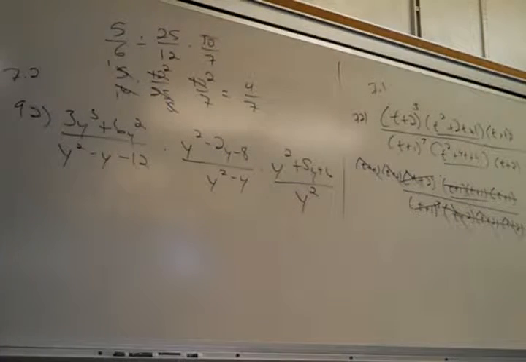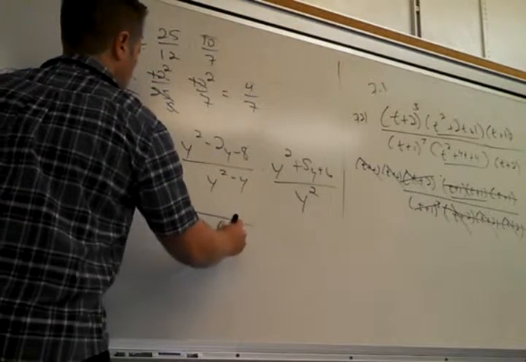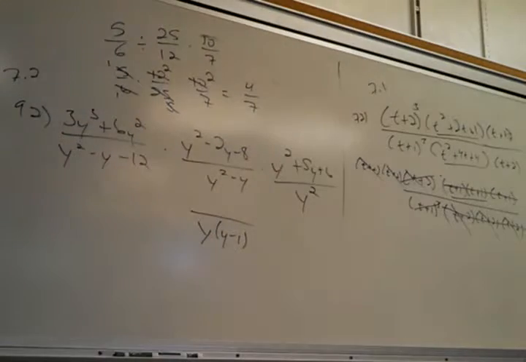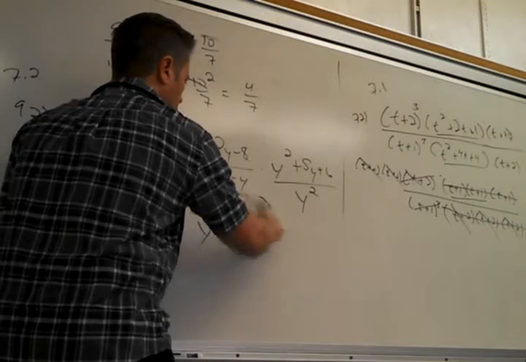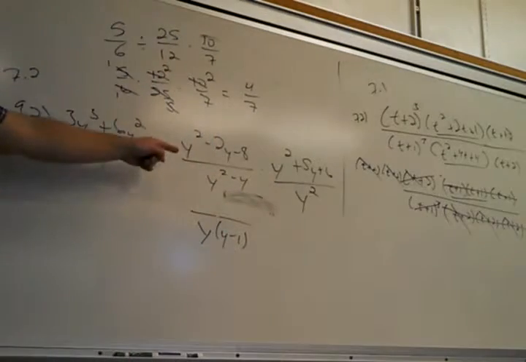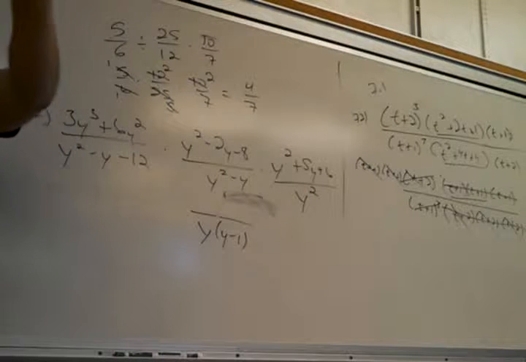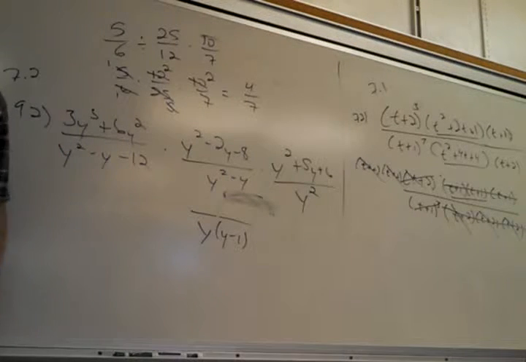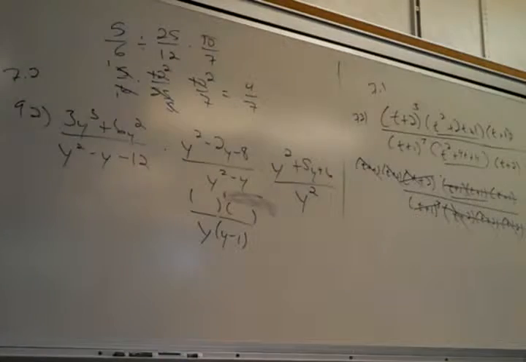Would you factor the one in the middle, y squared minus y? Take the y out? Good. The mistake people make here is they try to factor like that. It's never going to work like that. It's not squares, it's not cubes. What do you always try first? GCF. That will save you. You always try GCF first. Then you factor the top, you factor everything else, and you see what's common on the top and bottom.